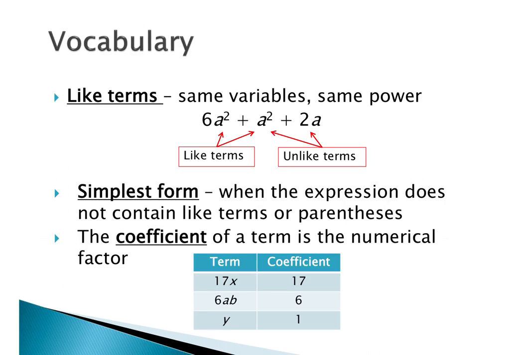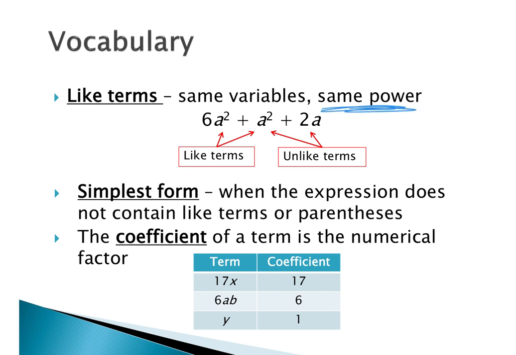All right, now some vocabulary. I've already been using these vocabulary terms. Maybe you already knew them, maybe you didn't. If you didn't know them, here they are again. So, like terms are when you have the same variables with the same power, and that's a key one. Make sure you know that one.